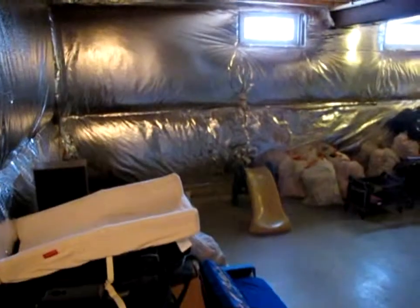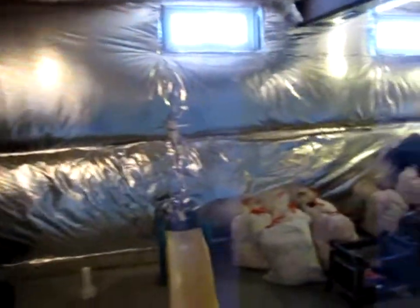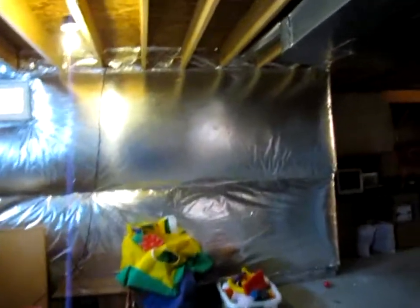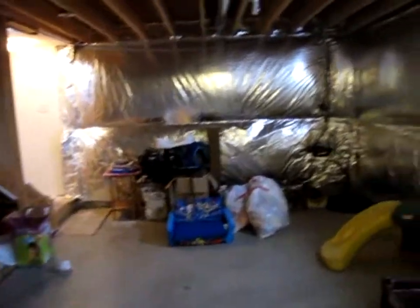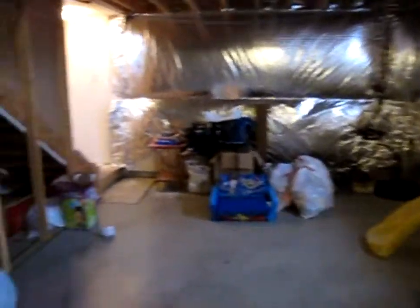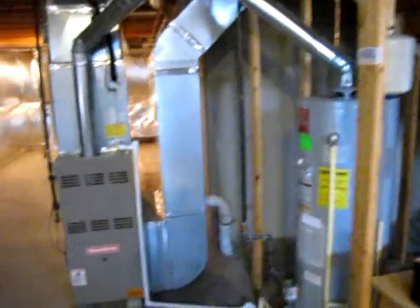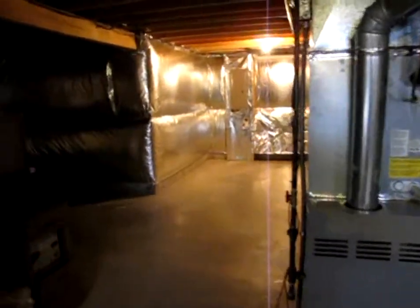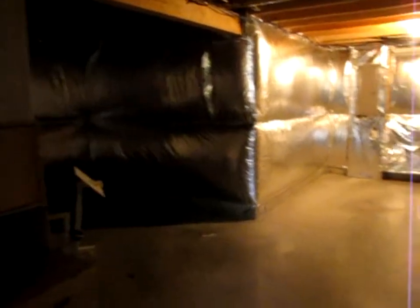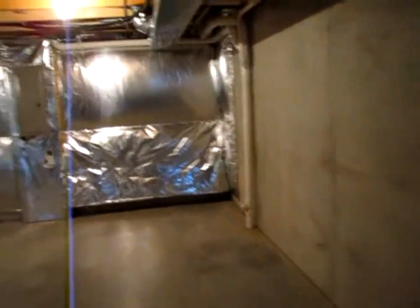Here I've just walked down the stairs into the unfinished basement. This is all insulated very well down here and is currently used as a storage room, workshop, and things like that. It's L-shaped — where we just walked in is one section. This would be a nice family room right here, with the stairs over there so we could have a nice storage closet. The furnace and the water heater are both original with the property. Turning the corner, we come to another large area that could be a nice rec room, study, or office.